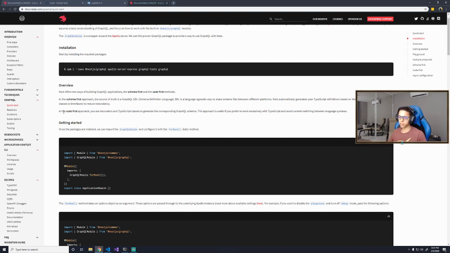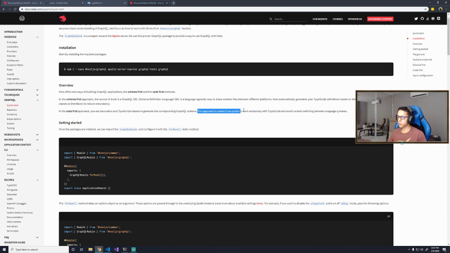We're going to be doing the second one. We're going to do code first, just because I want to see how we do with TypeScript. I already know schema definition language. I'm not a huge fan of it. What did I miss? We're still setting up a bunch of stuff. We're now reading through how to set up NestJS with GraphQL, so this is going to be interesting. And we're going to be doing the code first approach to see how that's done, because we're going to be using TypeScript to do it.